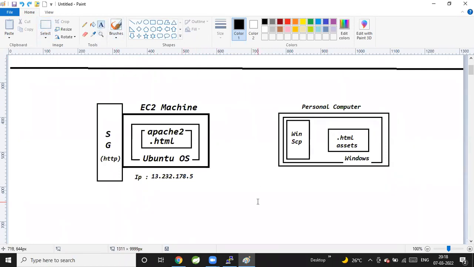Now I have some website files here. What are the files available? HTML files are available and some assets also available in my machine.